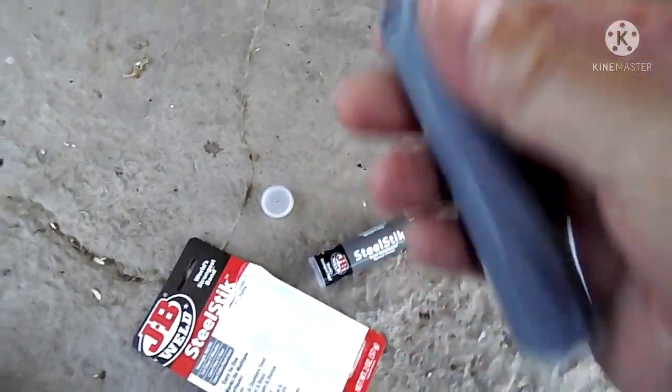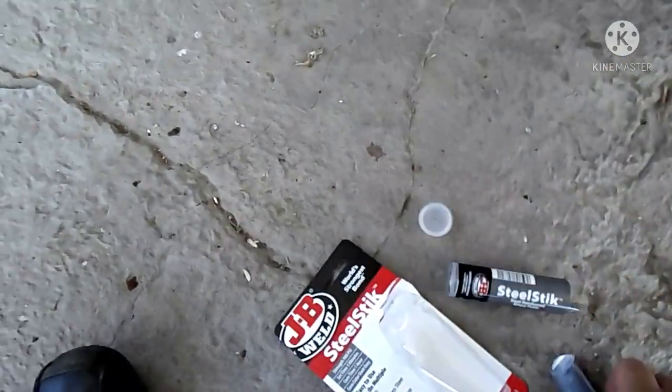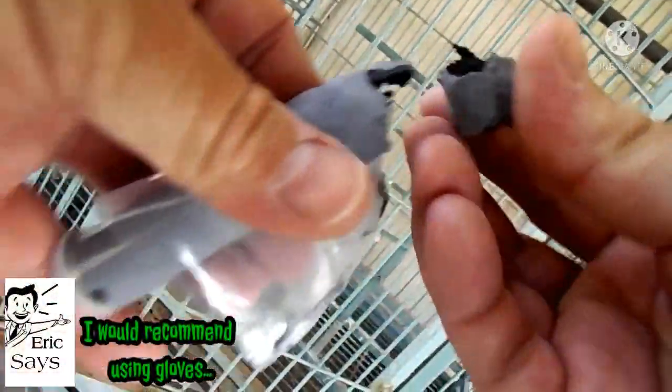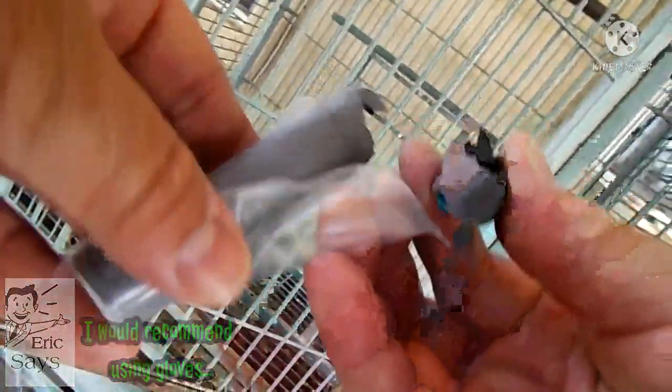Okay, so I've opened it up. As you can see here, this is the stuff. I just popped the cap off. It comes in two different colors, as you can see. I'm going to break off a little piece. It looks like putty. See, it's two different colors. Let's put this back on.